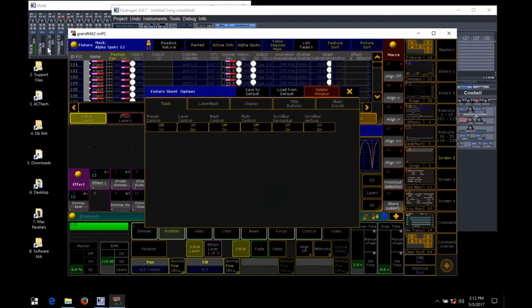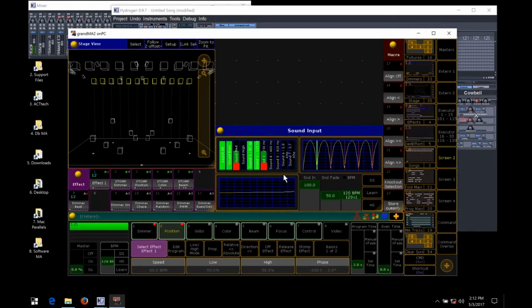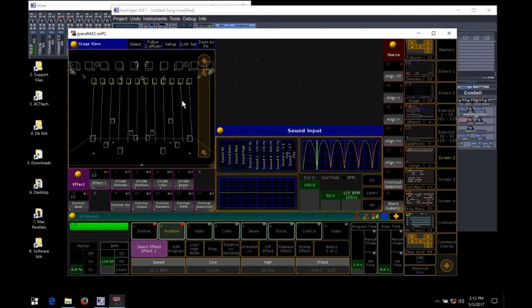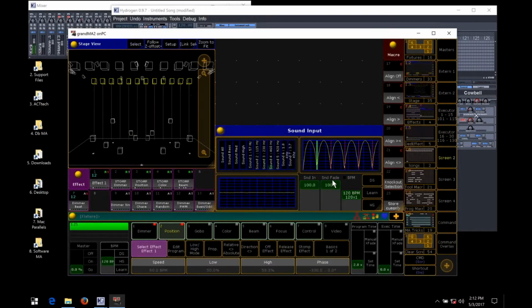Let's get rid of the fixture sheet, draw a little stage view here. Now what's happening is it's tilting and the dimmer's coming up at the same time. If things are moving too quickly, remember you have a global sound fade function.